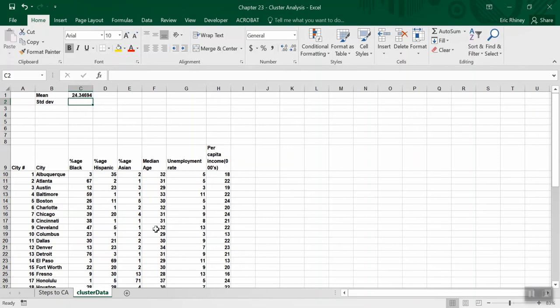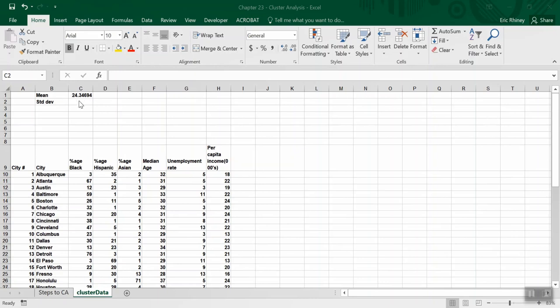All right. The standard deviation, and if you remember, standard deviation is the measure of variance within whatever we're measuring. So it's how much deviation there is of these various measures in comparison to the mean.